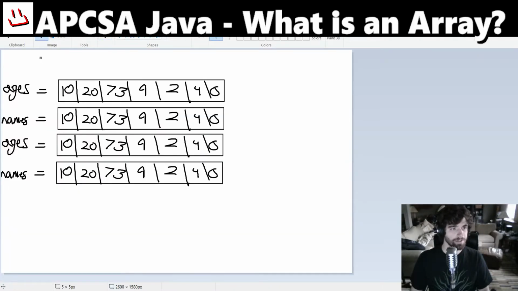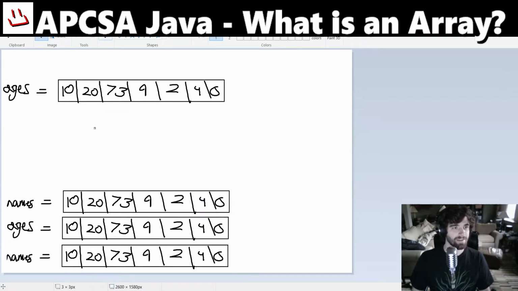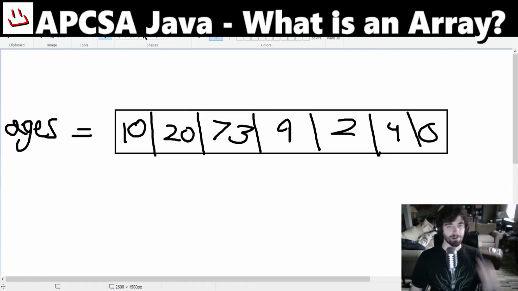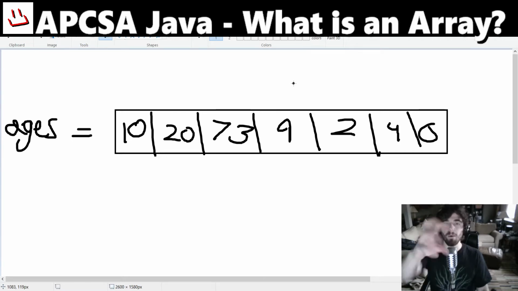And the cool thing that you can do is, before I talk about this, when we're looking at arrays, there's this idea of indexing. And indexing is pulling a number, or whatever data type is stored in there, pulling that piece of data, that value, out.